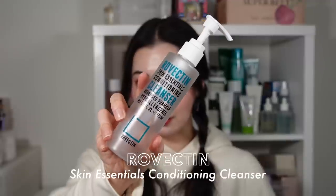I only have one water-based cleanser emptied, which seems unbelievable. I have a lot opened but haven't loved them enough to finish. And it's no surprise that the one I emptied is the Rovectin Skin Essentials Conditioning Cleanser. This is now an absolute standard in my collection — I'm halfway through my second bottle for the year. It is just the perfect easy gel cleanser that can be used by any skin type and is free from irritants.